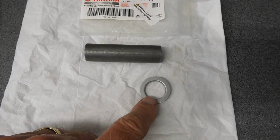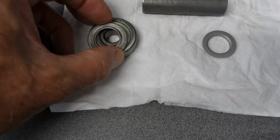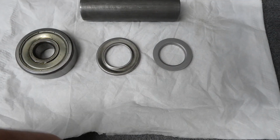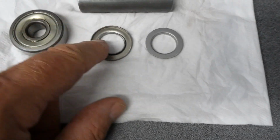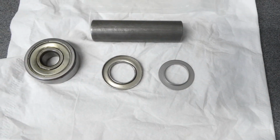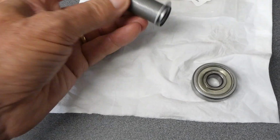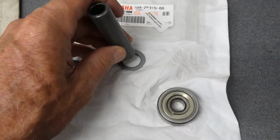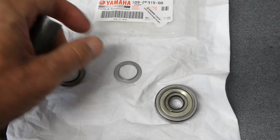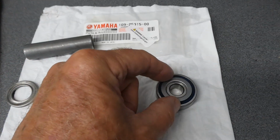This wheel spacer part came in. It's that part number. I'll be darned if it doesn't look anything like, well, I shouldn't say it doesn't look anything like. It looks like maybe they cheapened the part up. This thing's got kind of a double flange, an inner and an outer flange. This just has the inner one. I suppose I need to press it on to this spacer. I don't know if it'll go this way or this way. I think I'm going to put it on this way.